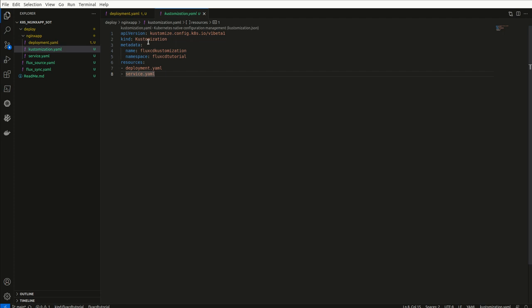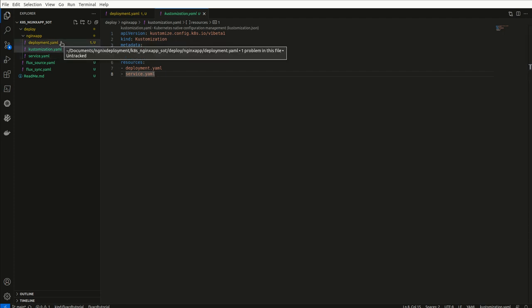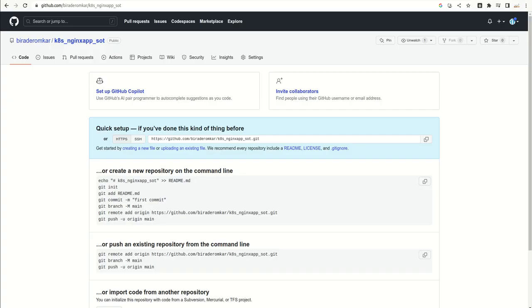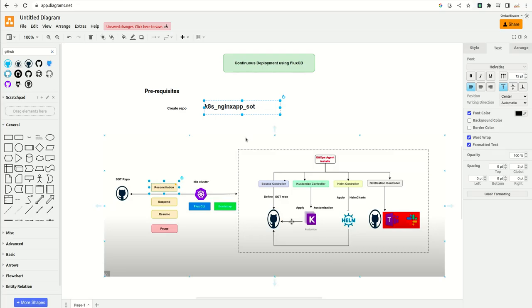So this means we need to tell FluxCD that we are going to use this source of truth, and since we are using a kustomize solution here, we need to use the kustomize controller present in FluxCD to apply our changes to our environment, right?